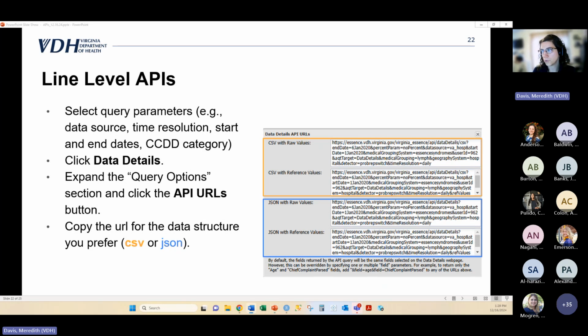The raw values means, for example, sex would be M and F, because that's how it gets sent. The reference values would say male and female. So probably most of the time you would want reference values, but again, use whatever is working best for your particular scenario.